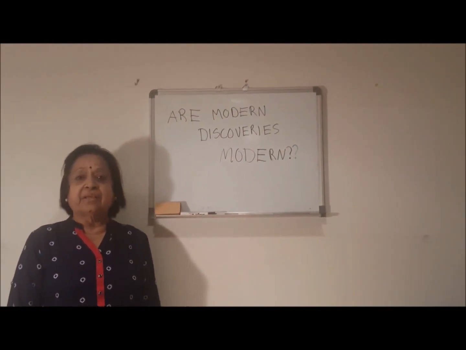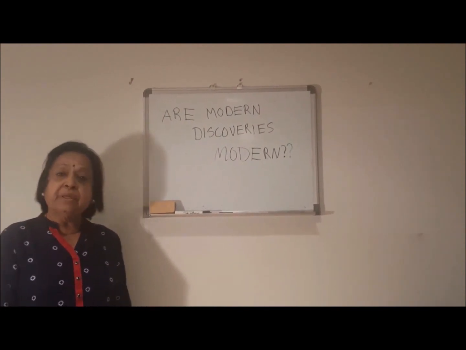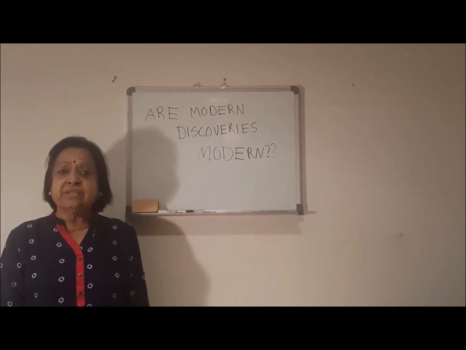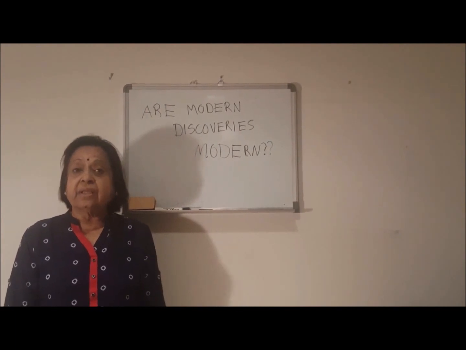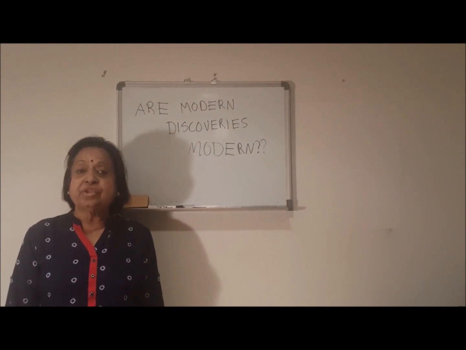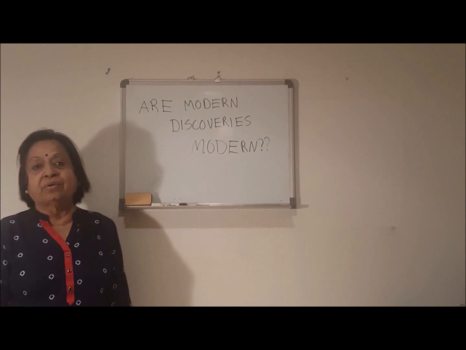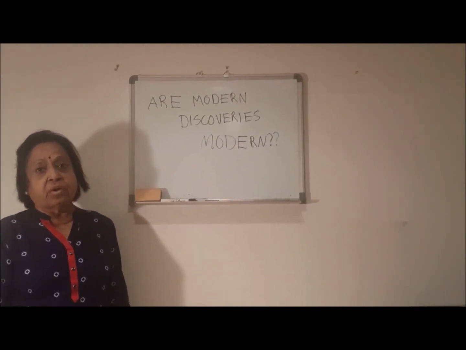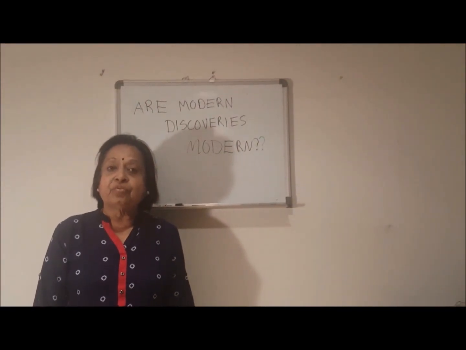I am today discussing a topic called how modern are our modern discoveries as they claim to be compared to the contribution given by our seers and sages from India. I am from India, so I was raised with this understanding that modern mathematics encompasses all that was known in ancient India. But to my surprise, when I had to make some furniture in my house, I called a carpenter. He was not a very highly educated or degree holder, but he could calculate the estimation before I did.